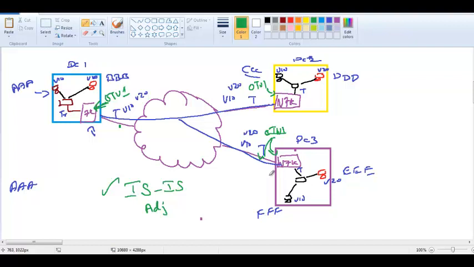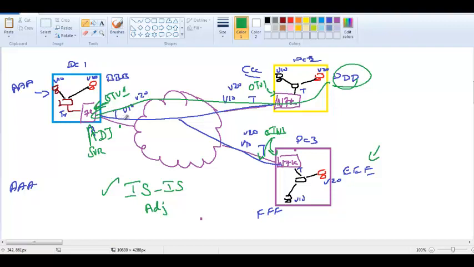If you are doing unicast, then we need to define one of the site 7000 series as the adjacency server. If I make this the adjacency server, if DDD wants to know about EEE, it will go and request the adjacency server.